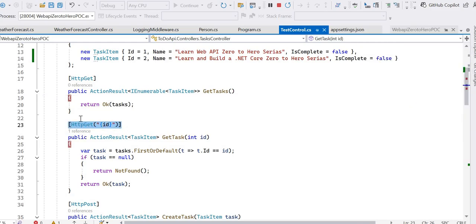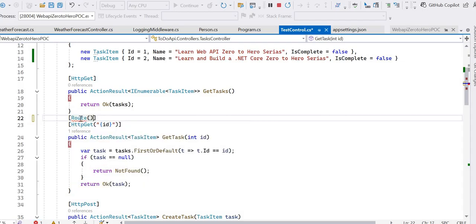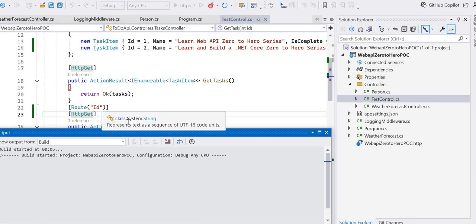See here, these are my HTTP methods. This is also called attribute routing.